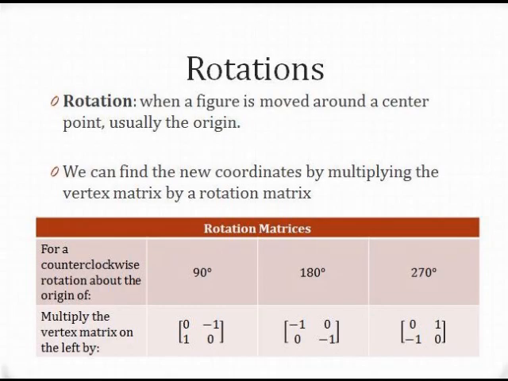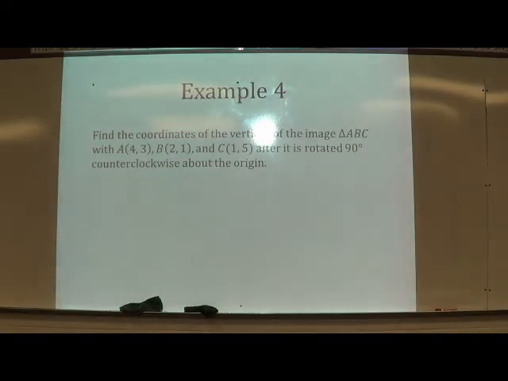And here are the matrices that we're going to be using to do some rotations. Again, we are not memorizing these matrices. These will be given to you, because I don't want you to get confused over the negatives and positives and where they occur. And again, we're multiplying on the left-hand side so that the 2's in the middle will match. So we have the matrices for 90 degrees, 180 degrees, and then 270 degrees. Let's go ahead and look at an example of this.